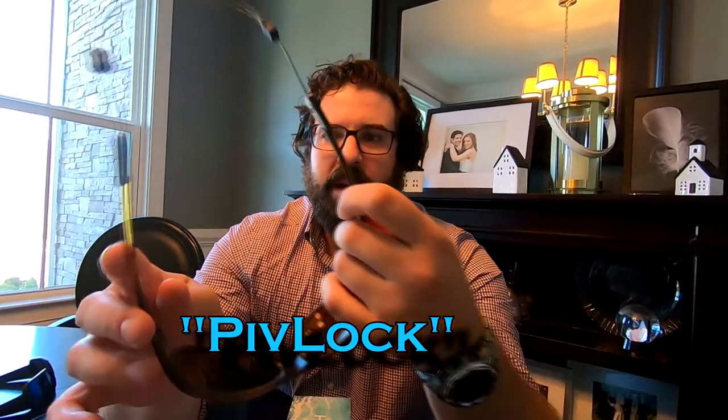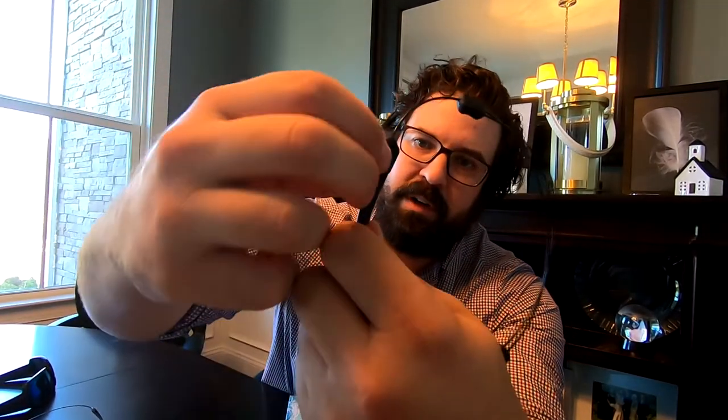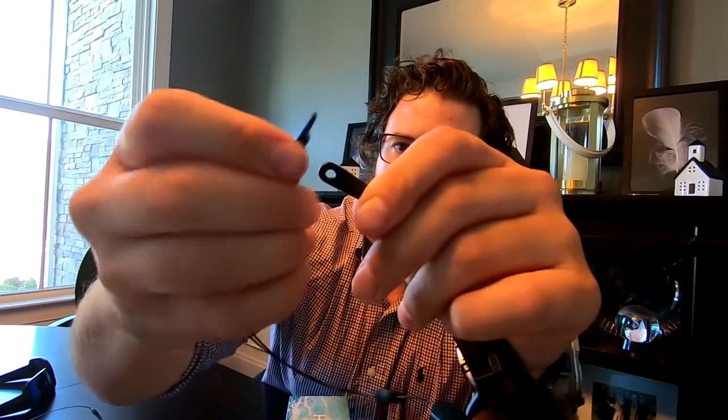That took a few moments longer than most people would like, and who wants to spend $200 on glasses and worry about breaking the corner of the frame getting the lanyard back in? So this is where the Castaway's ClickLock system shines. You just put your finger on it and rotate it up — it comes right off. To get it on, here's the hole, here's the peg, you fit that in and rotate it in place, and it's on. That's really all there is to it.